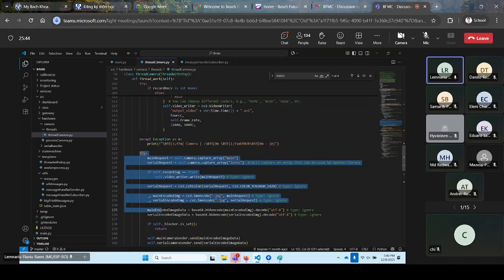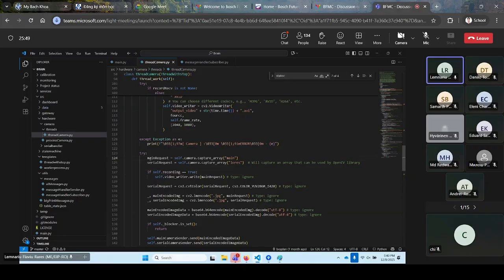Now it goes forward. So this was the input. Now we go into the output. You have the message, the main request and the serial request. So the two channels, main and lores from the camera. This is how the Raspberry Pi Camera 3 is working, and its library. It takes these images. So here you have right now raw images.